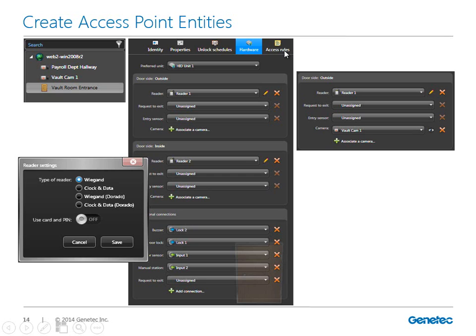Now, the last tab up here is for our door access rules. Access rules use a combination of schedules, card holders, and access points. Now, since we've only created the doors and the schedules, we're going to take a look at the access rules after we have our card holders created. If you need to go back and make any changes to the access rules that are applied to a door, this is where you'd need to go.